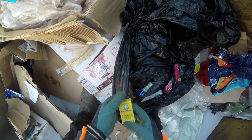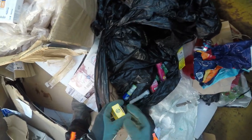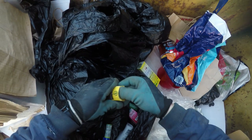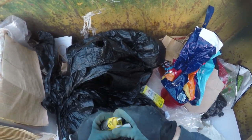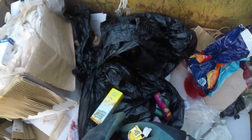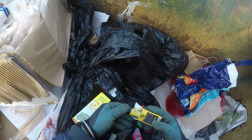Musk. King. Still in the box for the diffuser. I can't get it open. Oh, damn. I don't know what it does. I wouldn't have a clue. I'm intrigued, that's all. Intrigued. It's still in the box. Oh, come on, open up. Whatever that is, some sort of oils. Yeah, no, not for me.